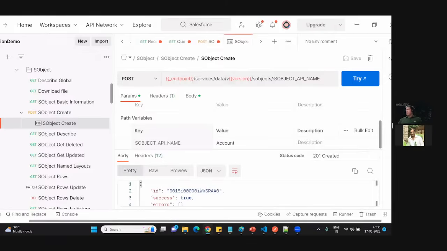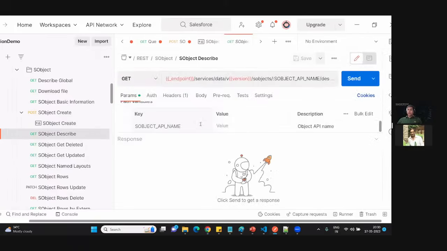This is how we have covered it. These are real-time scenarios. In real time, we use the APIs to check the limits. We use the APIs to check the count. We use the APIs to create the record. Similarly, we can use the APIs to get the different properties of an object. This is a real-time usage of the Salesforce platform API. As of now, we have not created our own API. We will do that in our next session. But this is how you can use the APIs provided by Salesforce.